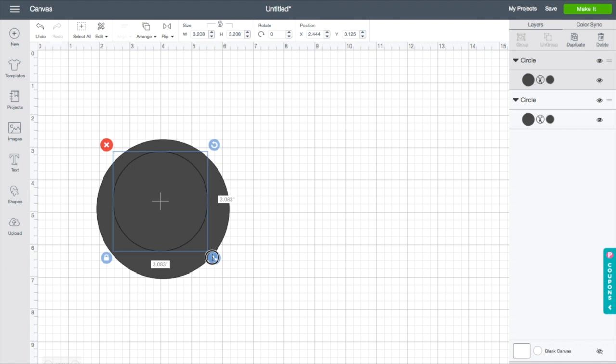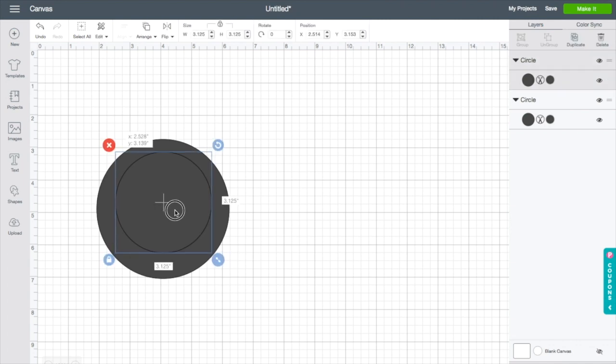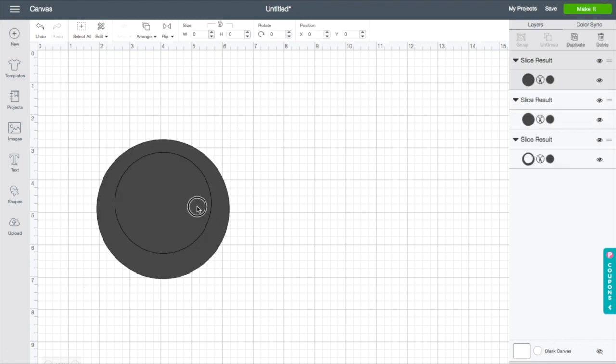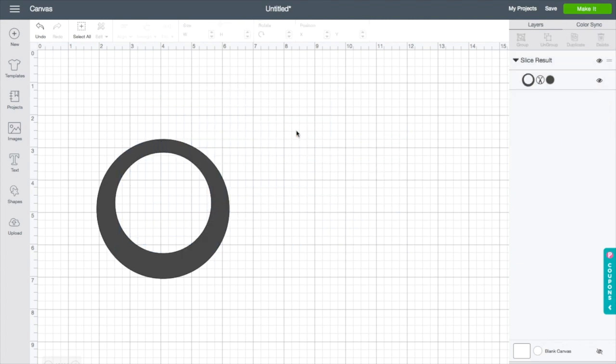This part, you can just work with it, eyeball it, and see what looks good for you. You don't want to make it too thin and you don't want to make it too thick, so just something that looks proportional. So you move it up a little bit and you just keep clicking away, making sure that it's where you want it to be. Now you're gonna go to the bottom right hand corner and click slice. Once you do that, you'll see that you can move these extra pieces over and delete them.